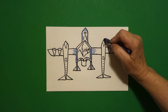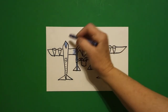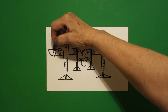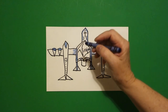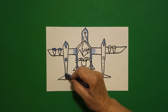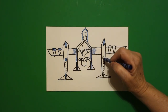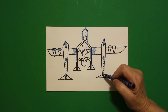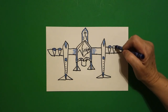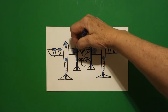You're gonna come up and you're gonna color in this section blue on the right, this section blue on the left. You're gonna come in and color the top part of your flat ovals, your boxes, your little squares, and down here at the bottom, jump over. You're gonna do the same thing on this one. Here's your box, down at the bottom. We're going to color in the flat ovals blue. Make sure the shading comes out a little bit.